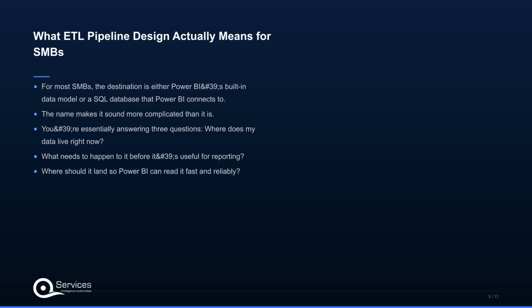A basic ETL pipeline design for a 20-person SMB with 3 data sources can be set up in a weekend. A more sophisticated setup handling 5 or more sources with real-time refresh and complex transformations might take a few weeks. The gap between those two scenarios is mostly about data volume and transformation rules, not the tools themselves.